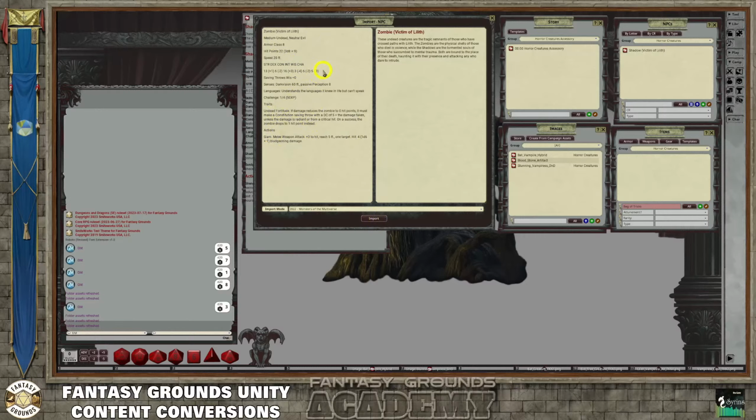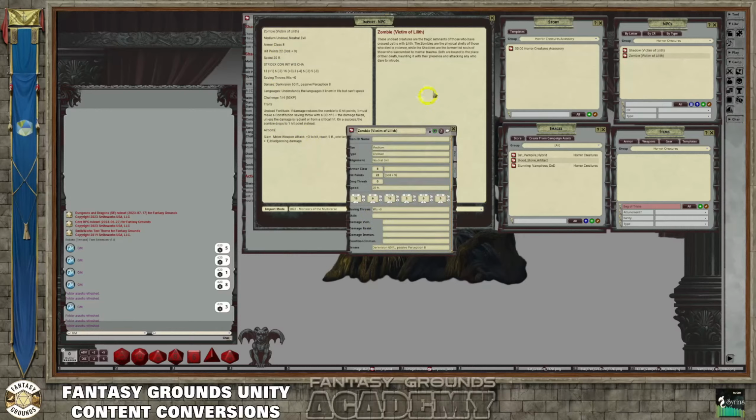And you'll get used to what looks right and what doesn't after a while. Like the way the stat block is lined up, that's something that always gets broken. Up here where it says medium undead, neutral evil, sometimes it'll be like medium, comma, undead, comma, and that'll throw it off. So you've got to be careful. You kind of get used to looking at the stat blocks to see what you're actually looking for, and that takes a little time.